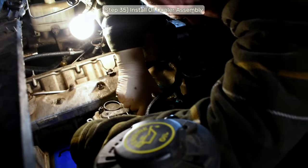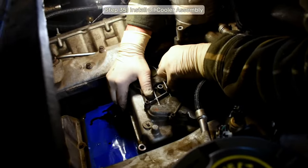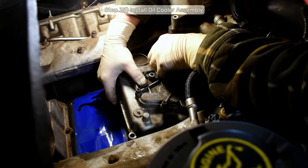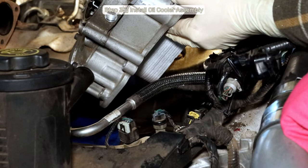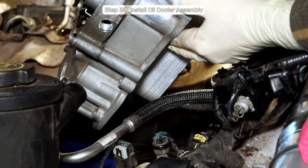Step 35, with all the parts serviced now, we can go ahead and get into the heated argument with the oil cooler until it decides it's ready to go to bed. Clearance with the intake manifold here is tight, and you may find yourself in the position I did, where the cooler was just like a half a millimeter from popping back in. I was able to make the cooler fit by doing some very minor grinding on the oil cooler housing assembly, just grinding away some casting overlap, nothing significant.